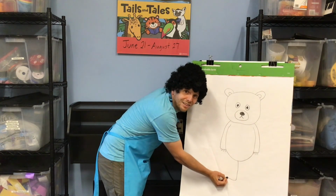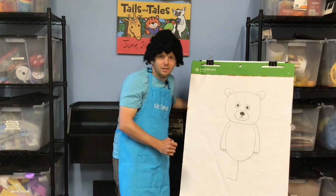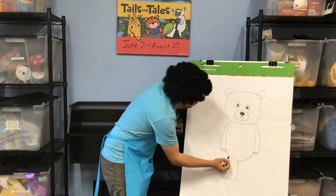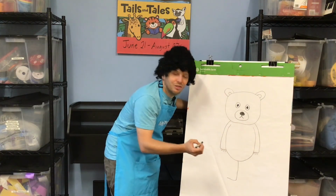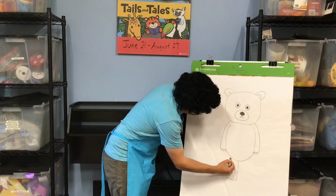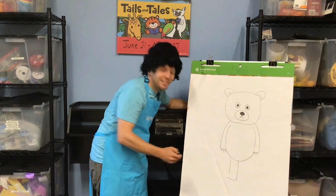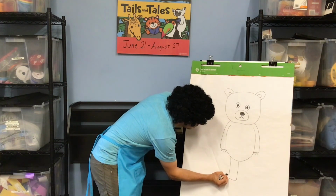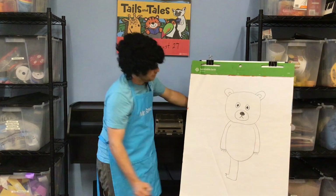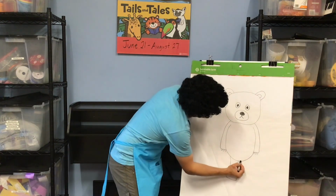Okay, and now we kind of have to try to make the claws. So you can make them many different ways if you want to. I'm going to bring it down. I'm going to bring the other part of the leg down too, because that's going to make it a little easier to figure out where I want to put my claws. Okay, good. And at this point, we'll just bring it in a little bit, bring it out, a little claw like that, maybe down a little claw like that, something like that. And we'll do the same thing on the other side.